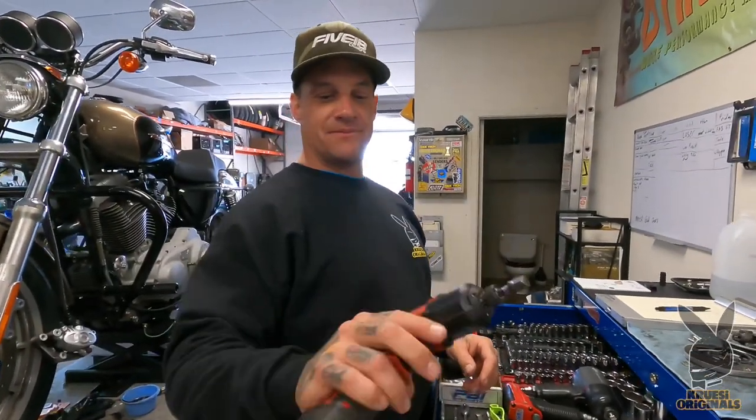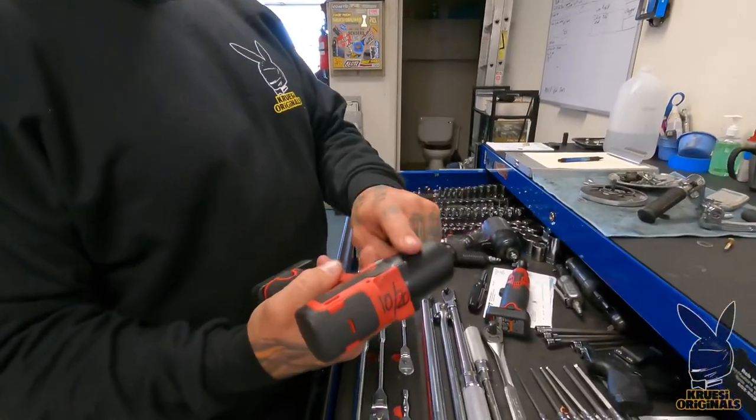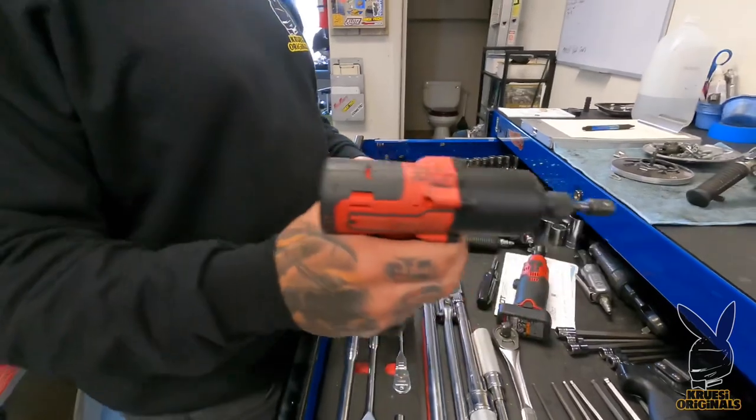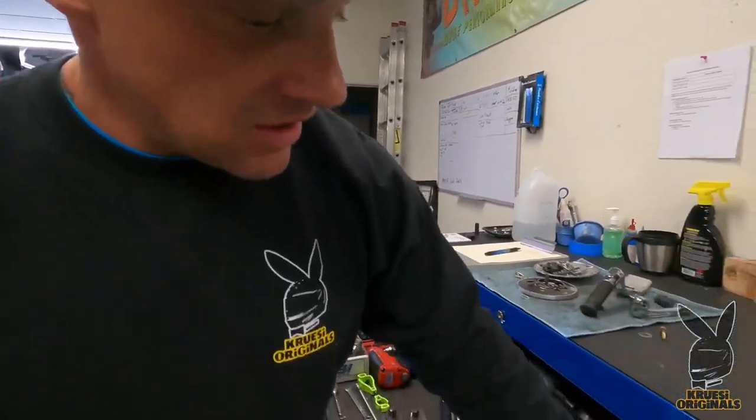Favorite tool in the world. This is a, I don't even know what you call it, little electric impact from Snap-on. It's clutched at 25 foot-pounds, so it won't torque anything. It'll just drive it in, and once it seats, it stops. You gotta come to the torque wrench afterwards. A bunch of adapters for it.